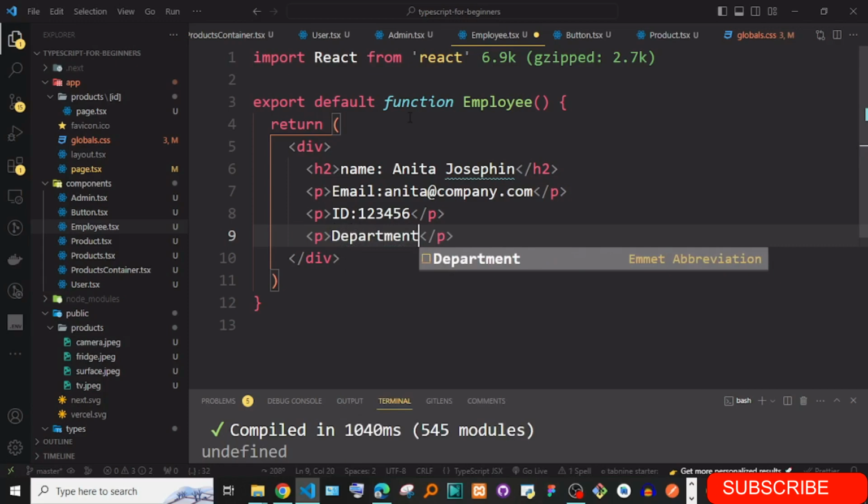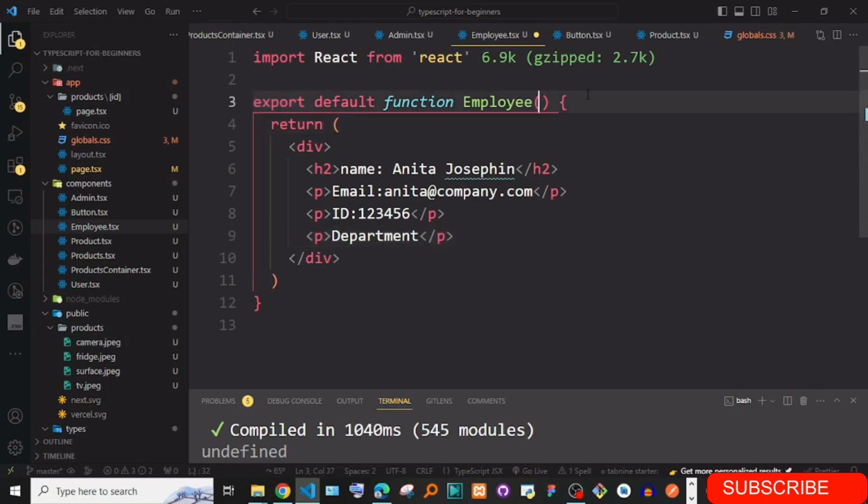Okay, so of course if we are to give this one, we would just come here and we annotate type. We could just go type employee. So let me just define for the employee props.